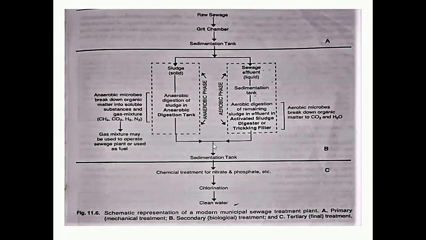Here we are observing three different types of treatments: primary, secondary and tertiary treatment. In the primary treatment we observe one step: raw sewage water enters through filters of different sizes, due to grading. After passing through the filters, the filtered water enters the sedimentation tank. This process is nothing but the primary treatment.